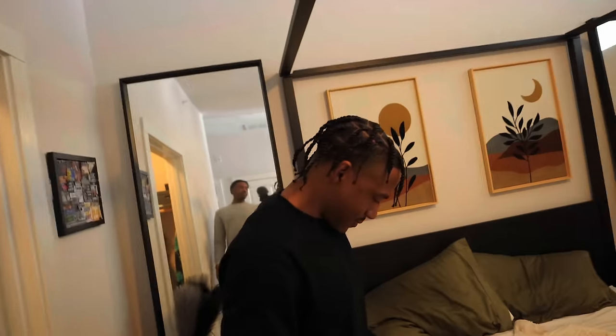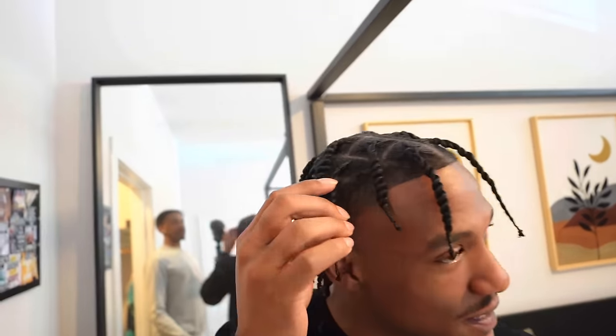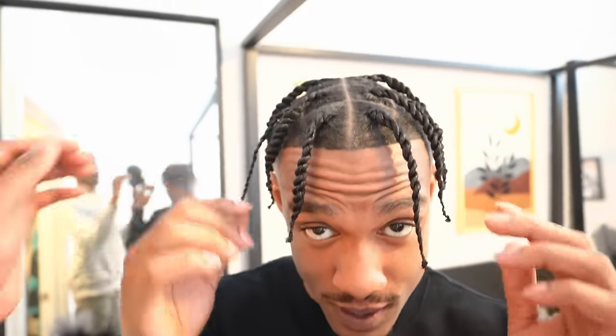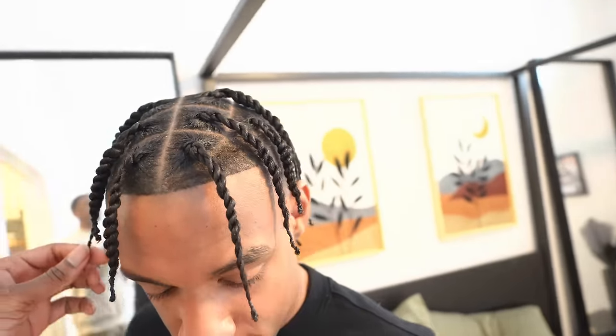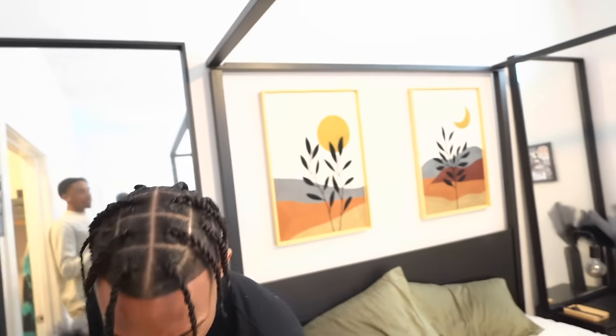I'm so annoyed. But we did get haircuts. I don't know if I just said that or not. We got haircuts. They got his hair done. Show them your head. Oh, you showing my hair? I see it. So yeah, show me your hair. Oh, y'all, this is my hair, y'all. Real cute. It's all right. It's okay. It's this little twist that's throwing me off. But it's all right, y'all. She did kind of make this little smaller than everything else. I mean, her baby was there, so she had to take care of her baby. But baby, that ain't no excuse, honey. Just because you got a baby don't mean you can't fulfill your job needs.